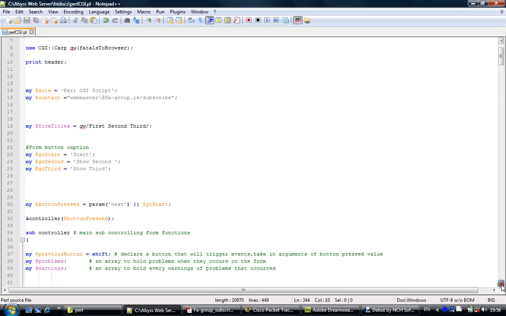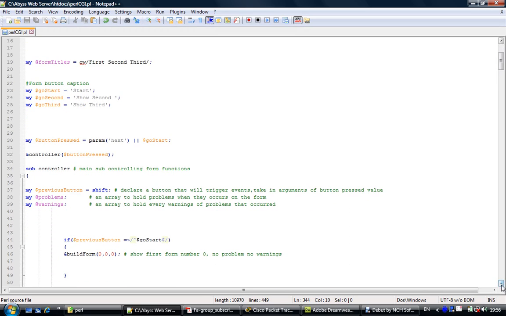And down there we just initialize some form fields in arrays of form titles, in quote words: first, second, third. That is the name we give each of our forms. And we have our buttons here with a caption of start, and the second button in our second form is with the caption of show second, and our third form has the caption of show third.